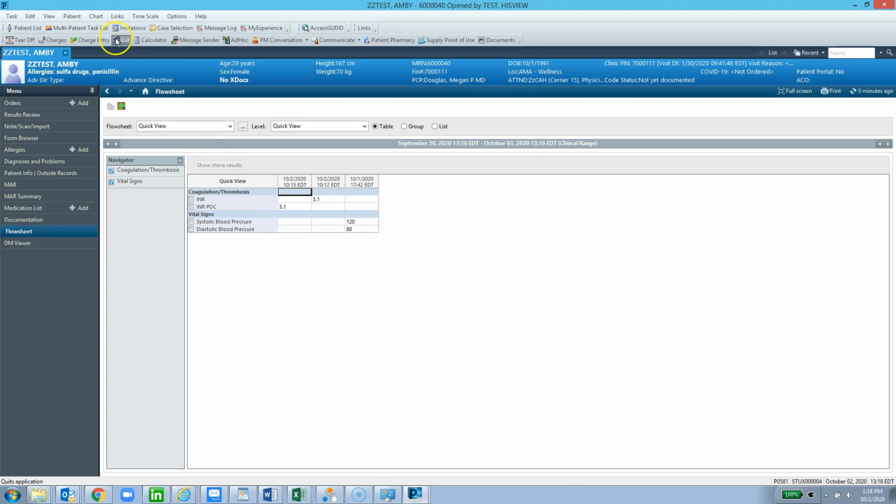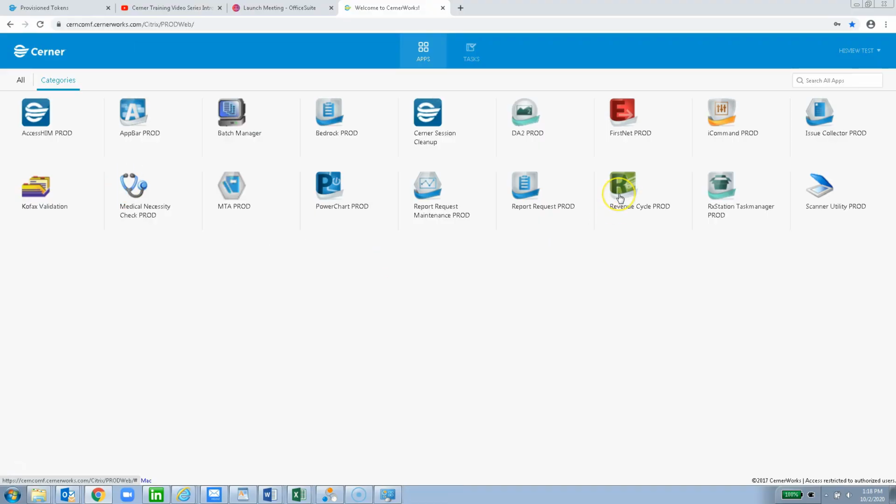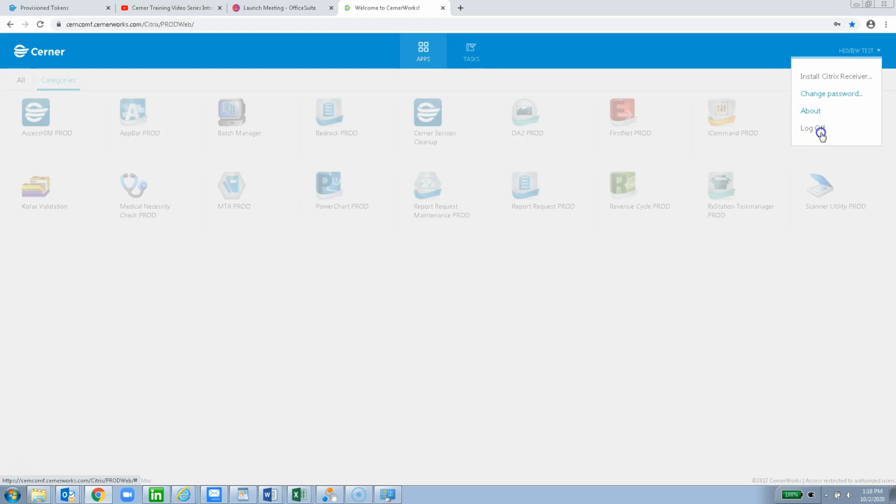The last thing here is how to get out of Cerner correctly. We're going to go ahead and click on this exit button here. We're not going to click on this red X up here because that will lock up our system on us. We're going to click on this red X and we're going to get out of the application. Okay, that brings us back to our storefront of applications. The next step to get out of here is just simply up here on our name. We're going to click on it and we're going to click log off.